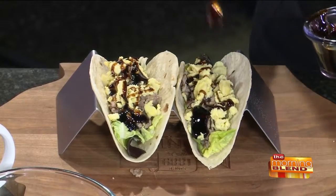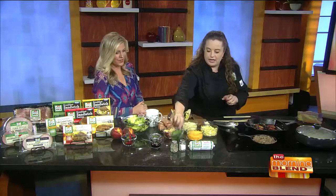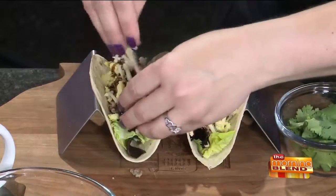So this is the glaze that you're putting on. So this is our balsamic glaze. Yep. Sweeten it a little bit. You bet. Ooh, this looks great. And we're going to put, actually, we'll put the cheese on first. We'll top with the cilantro. So we have some sharp cheddar. See, you're good at the layering here.